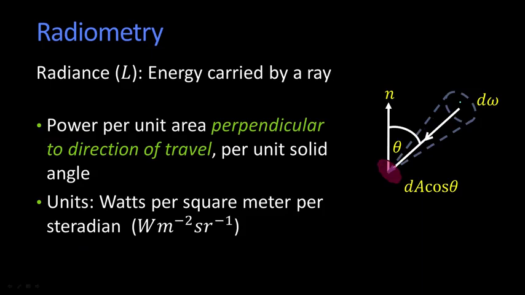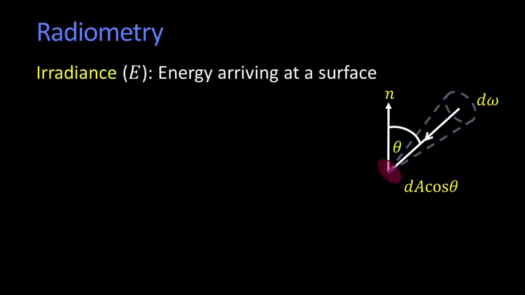But the idea is that the energy coming from that thing is a function of how much light is falling on my area, as a function of the amount of different area that I can see up there. So one is the area down here, and the other is the amount of the source that I can see, and that's measured in steradians because it's the solid angle. The irradiance, sometimes called energy E, is the energy actually arriving at the surface. So now we're going to talk about the energy at the surface.